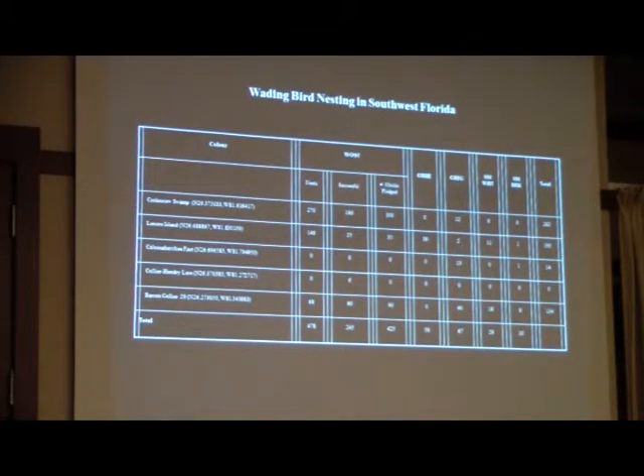Ultimately all that goes into data on a table. This is the one from the previous season. We had a total of 270 nests. Of those we lost a few — some were abandoned — so of the ones that actually had birds that laid eggs and were successfully trying to start a nest, only 160 actually produced chicks that fledged. Of the 160 that produced fledglings, that's roughly two chicks per every one nest. The typical ratio is about 2.25 storks per nest that fledge.